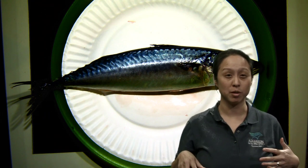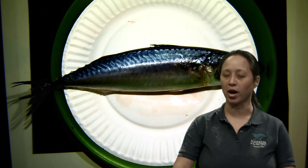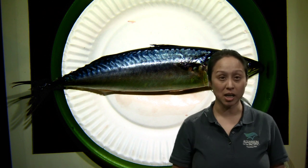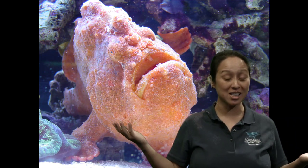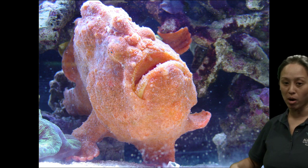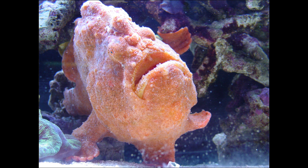Different fish have different types of fins. The next time you see fish at the aquarium, check out their fins — are their fins made for swimming, or made for hanging out on the bottom? We even have some fish who have fins that act like suction cups. The spiny lump sucker is one of my favorites — it looks like a little ball with a tiny suction cup on the bottom, which is actually really modified fins. The frog fish is another example — instead of ray fins, it has modified fins that help it to sit on the ground like a frog and even lumber along the bottom using specialized fins. You can tell a lot about a fish just by looking at its fins.